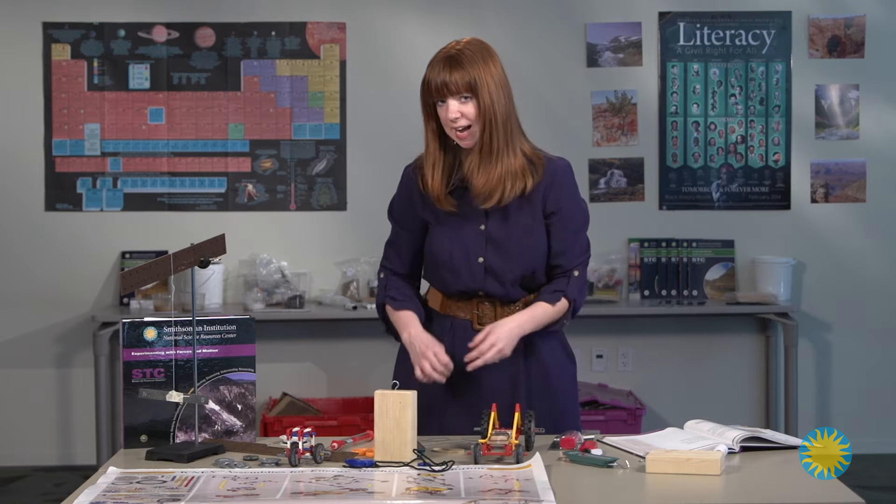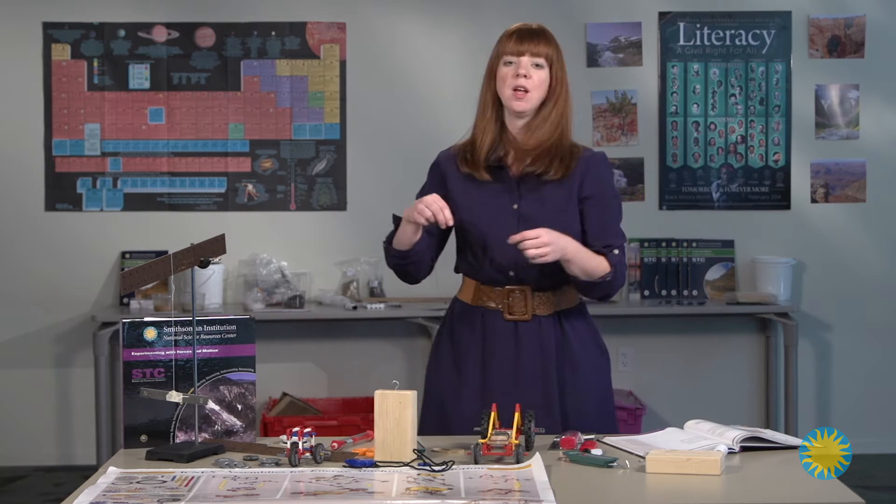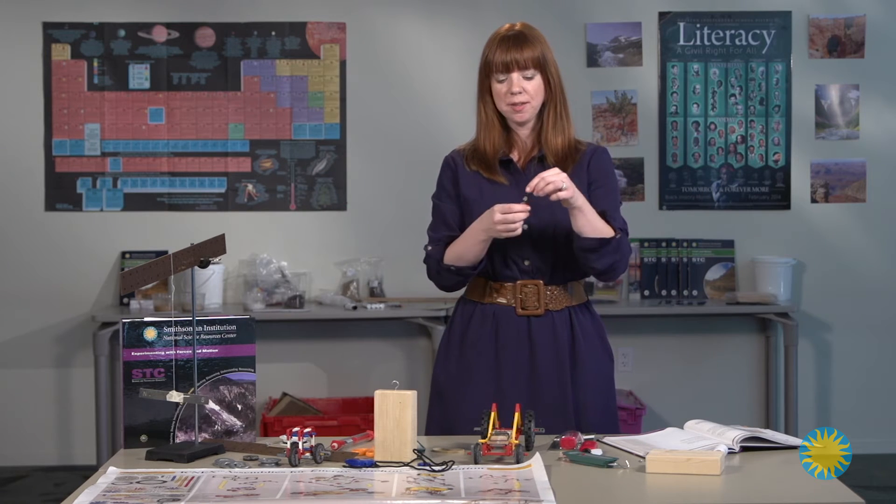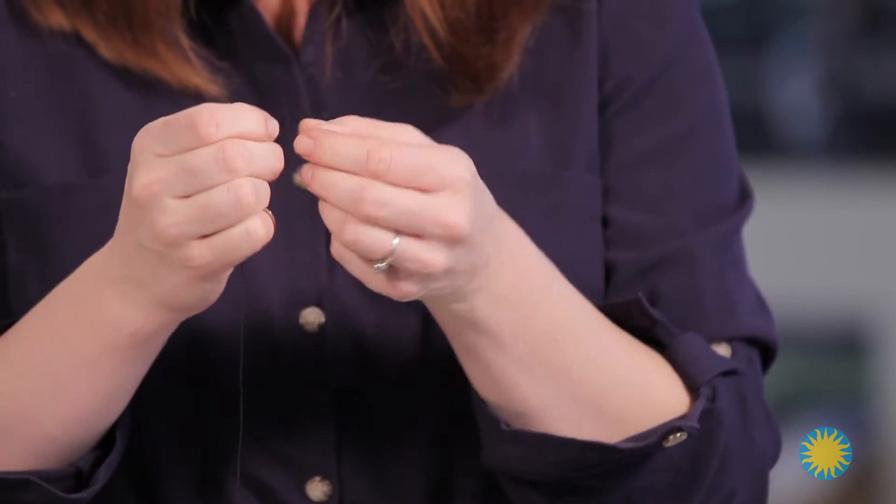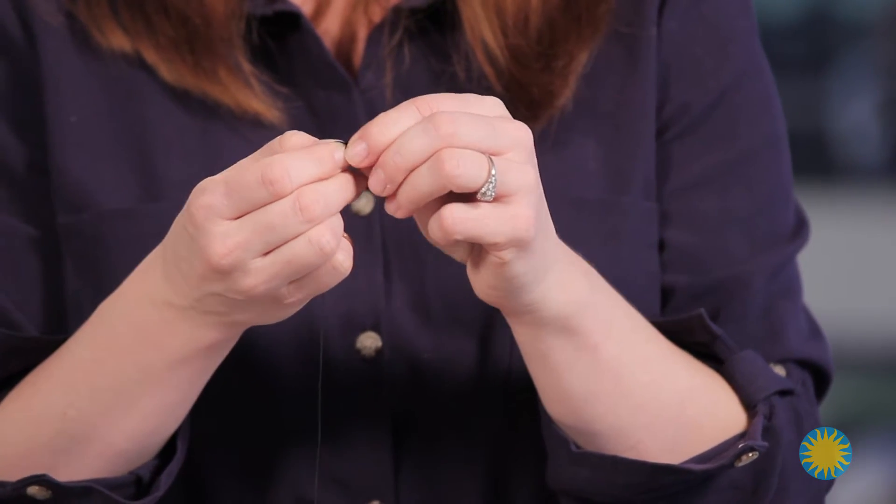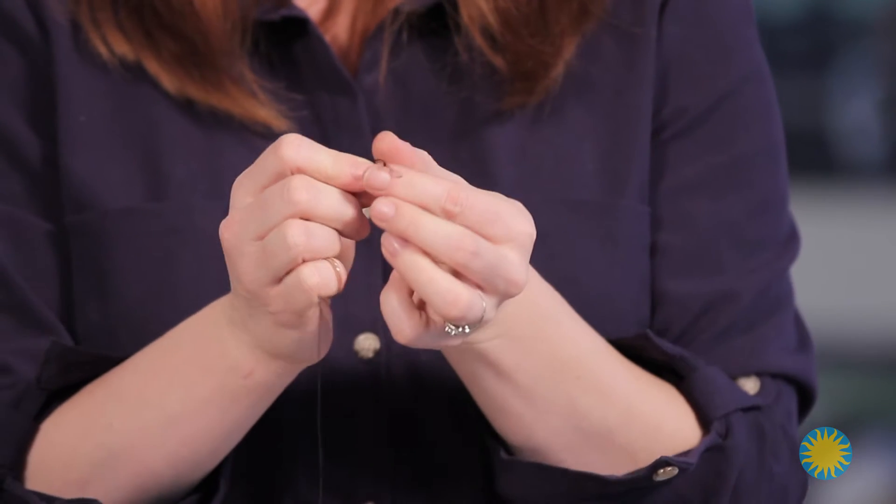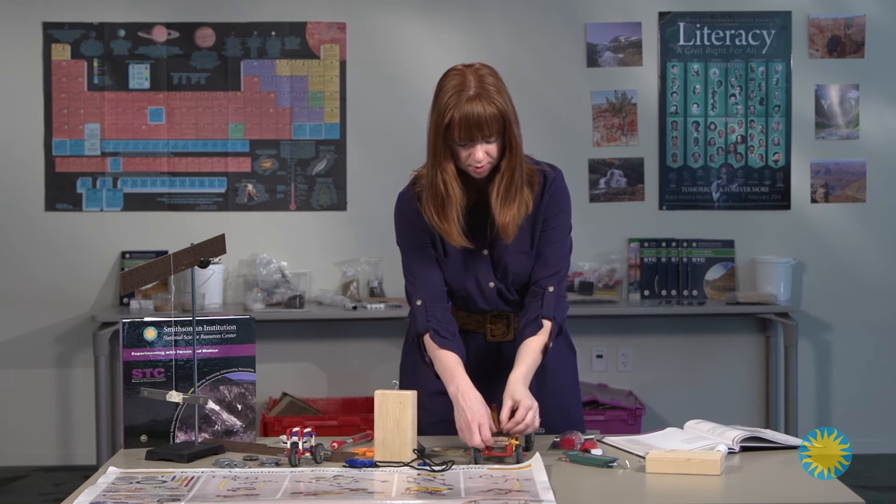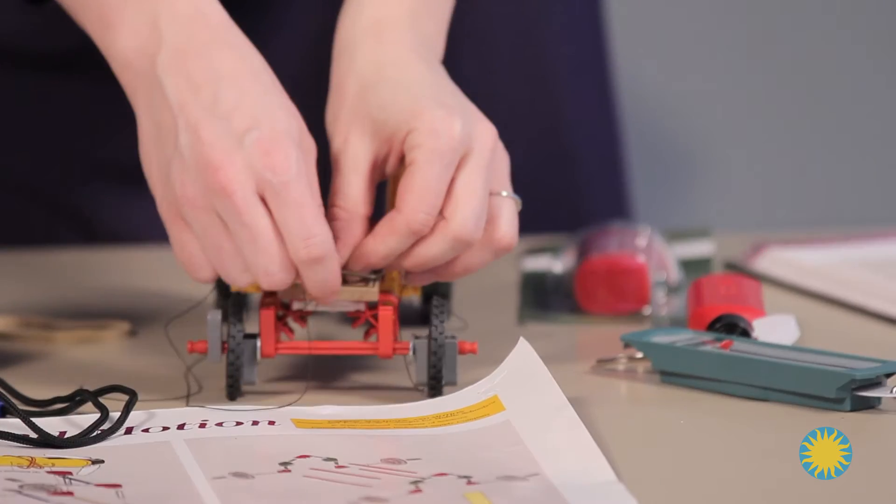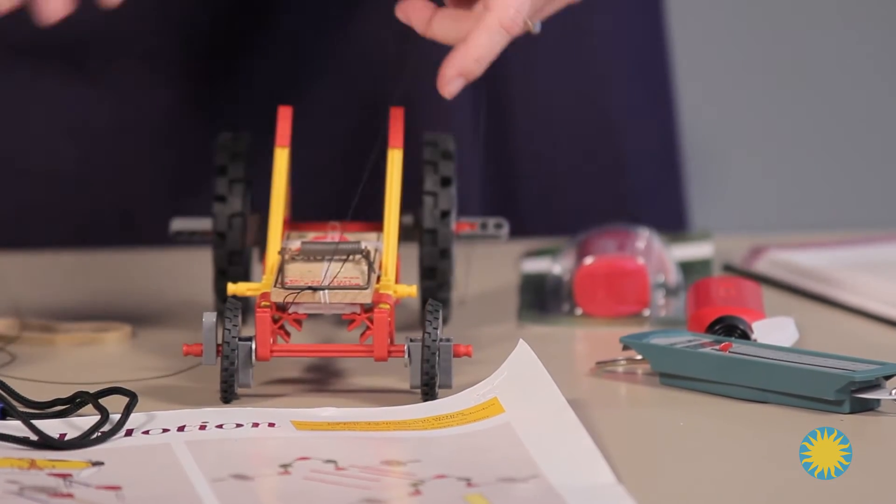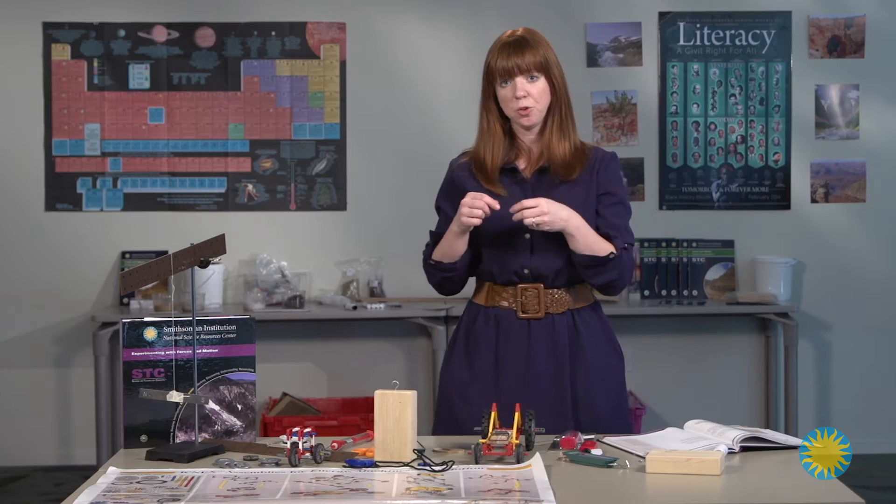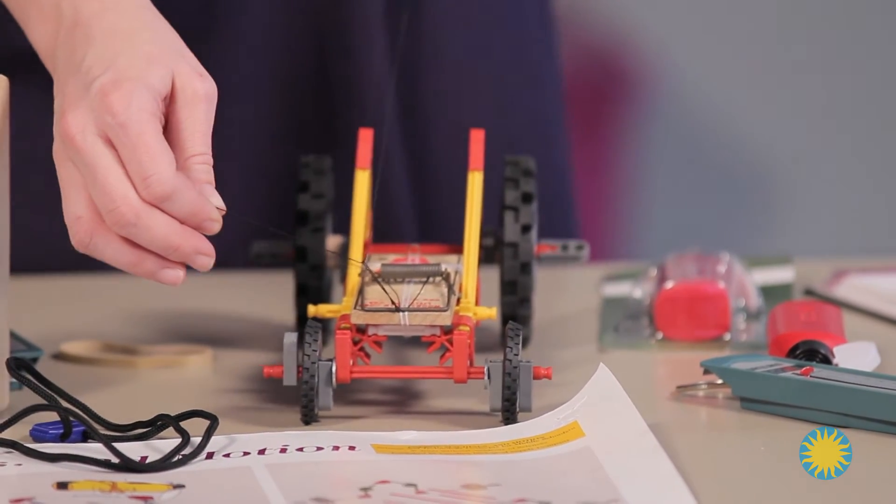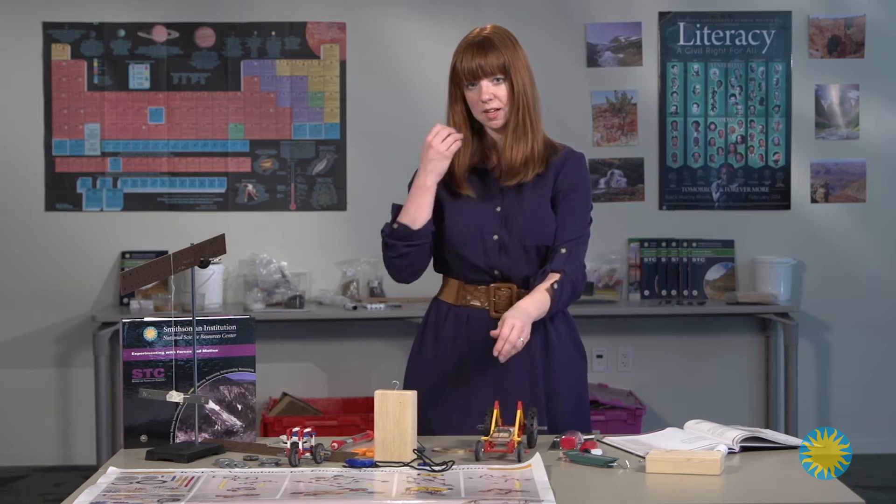When attaching the last string, which is your nylon string, we found that a simple way to attach it is to take and simply knot the end of it so you have a small loop. With that loop, you can take it and simply stick it under the mousetrap. This gives you a pressure point that you can pull on and attach your string through instead of having to tie it off on that end of the mousetrap.